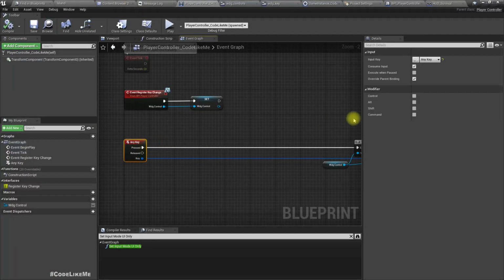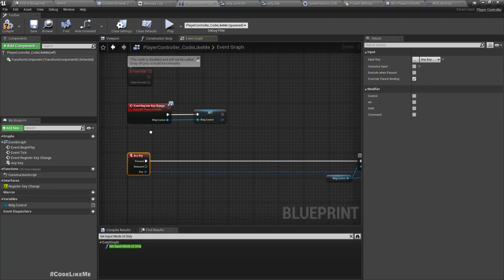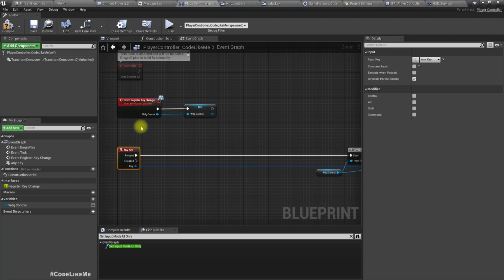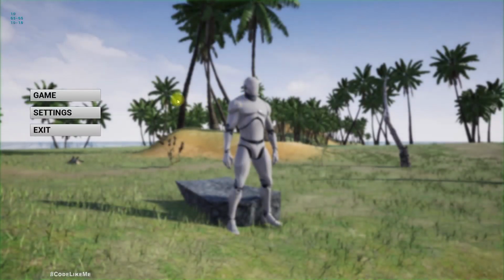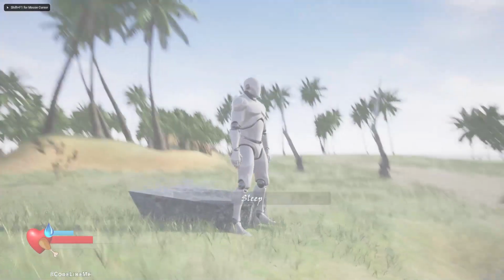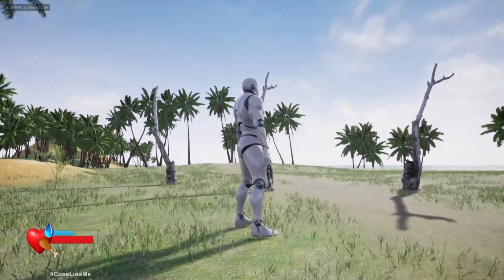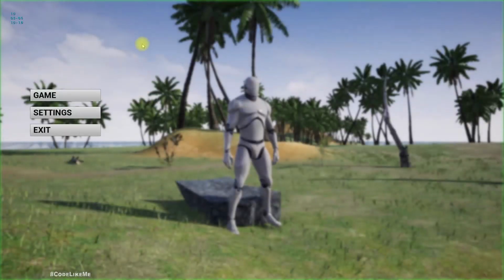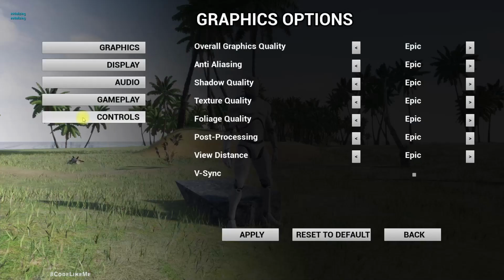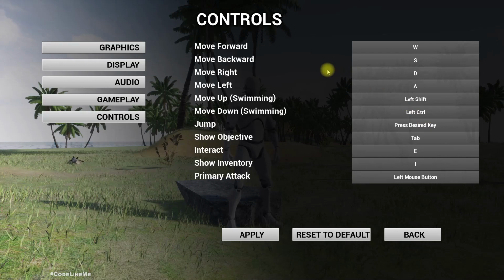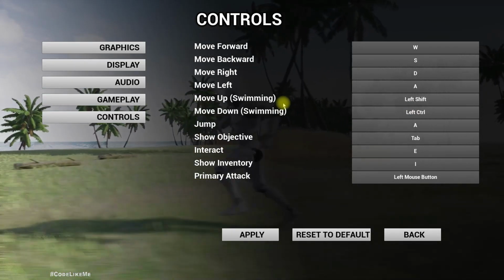If I keep this consume input enabled for this any key event, any of the other inputs will not work when I am using this player controller. So that's why I was not able to move before. Now I can move even if I am using this custom player controller, right? So key changing part does work.